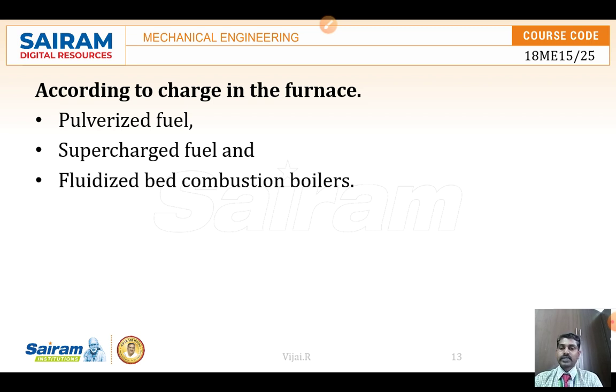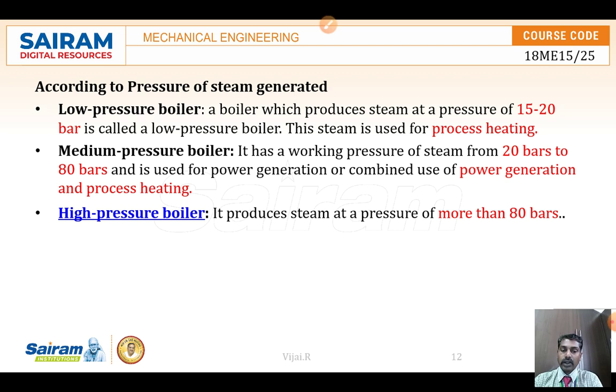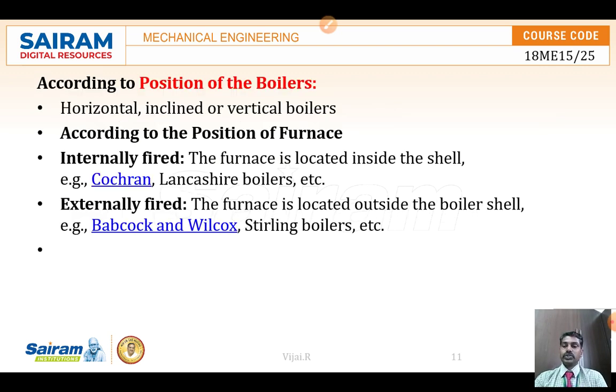So as of now, we have covered boilers according to the location of the furnace, according to the axis of the boiler, whether vertical or horizontal, and based on usage. Okay, so these are all the different classifications of boilers used for the production of steam, right? In the next video, we will discuss internally and externally fired boilers, and the examples through which we will study the other boilers. Okay, fine.